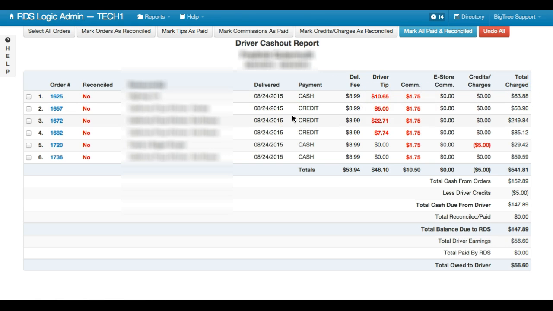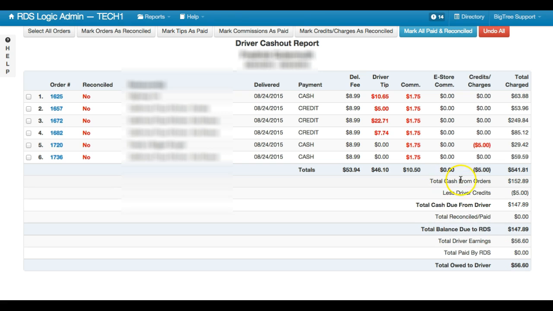So let's go over this real quickly. The big difference now is that before, when you were running these reports, you'd notice down at the bottom you would have everything that was taken. The system was using more of an accrual accounting system, where whatever was owed to the driver was being considered paid out, and there was really no draw or anything to show you.